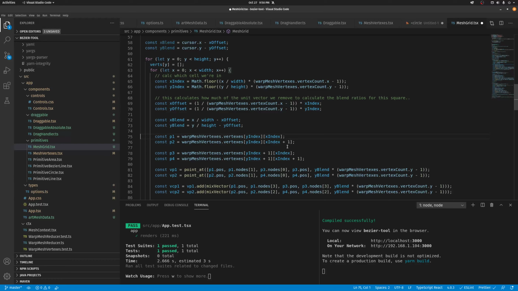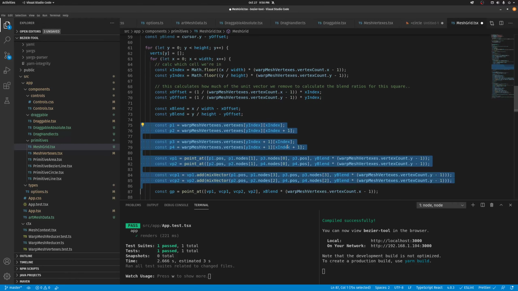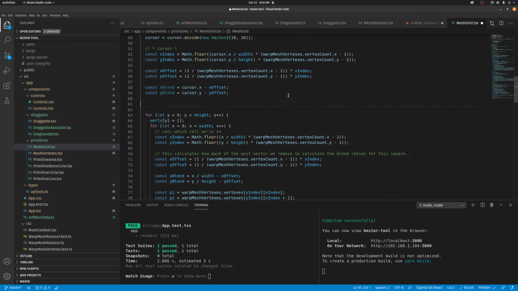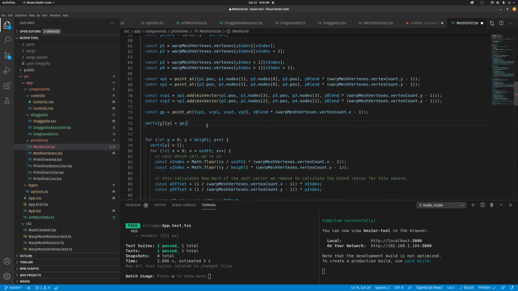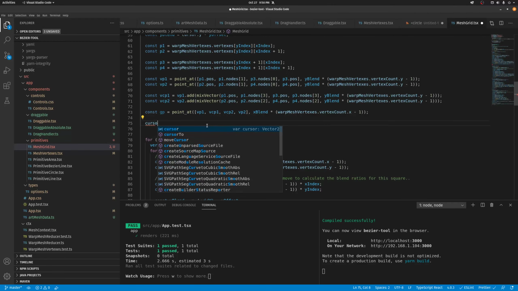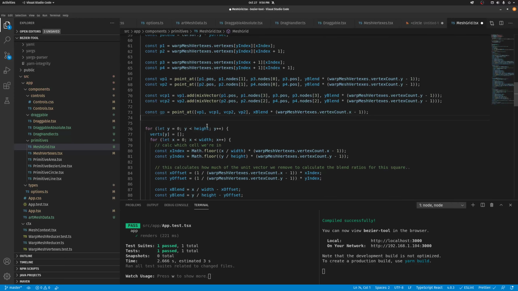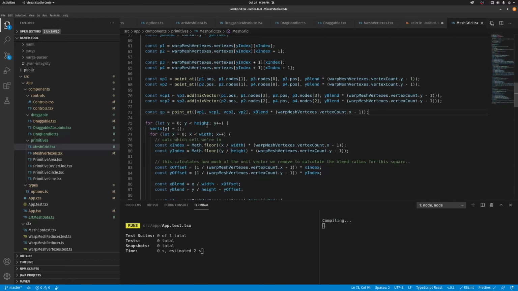And then now that I have that, I just need to do all this stuff to get a point. Const cursor point equals GP. Well, I don't need to do anything there. I just need to do that.